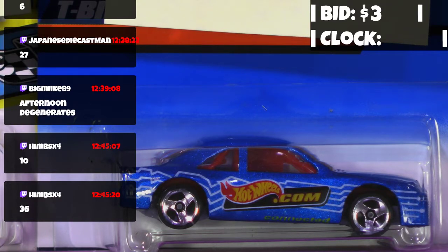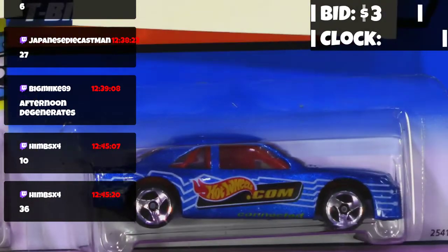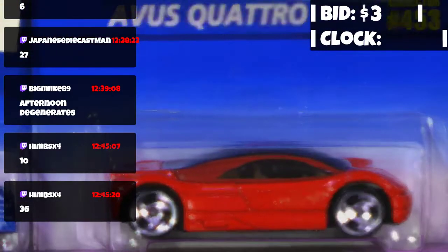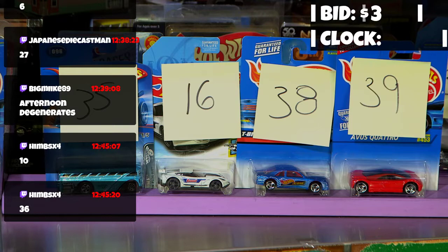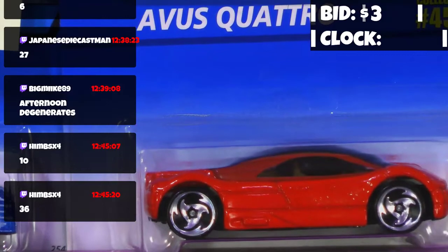All right, let's do another one. Check it out. How about an Avis Quattro? Boom, there's your Avis Quattro right there. Ooh, there are your cars, boys. There are your numbers. 16, 38, and 39. Check out that Quattro.